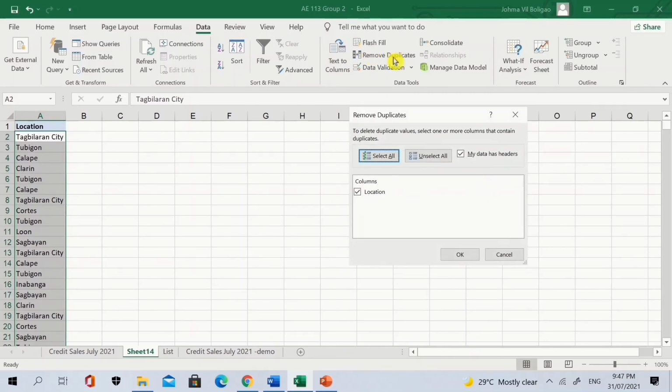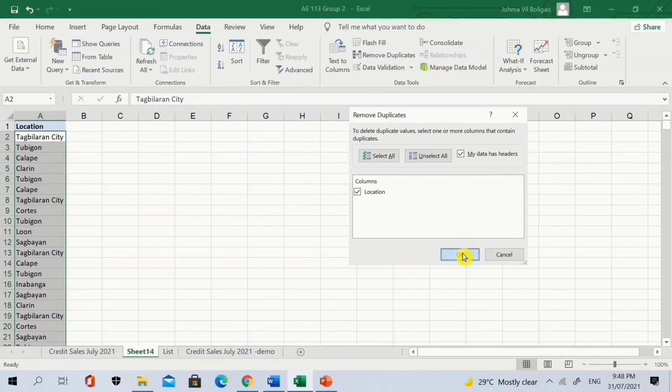If we have headers in our data, we need to ensure that this box is checked. Leave all boxes checked, or if you have multiple columns, a list will be given to you on which columns you want this feature to apply to. Then you can click the columns as needed, but for this data, we just want to know what towns orders are coming from. So we leave it as it is.